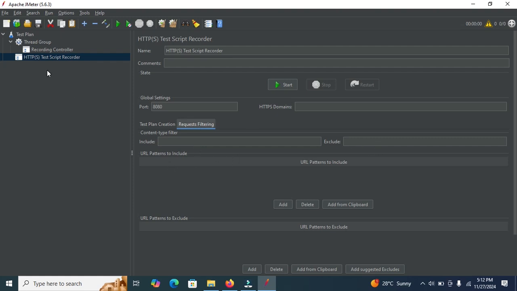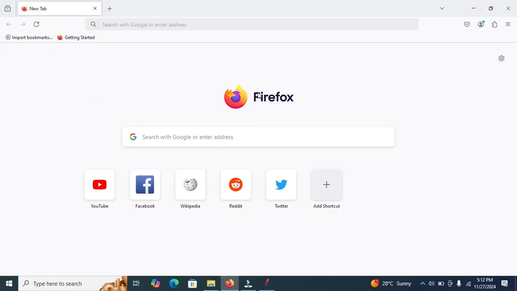Suppose few requests you do not want to view here in the HTTP request after recording, you can exclude. And if you want any request, so here you can use the include. Here one option is available: URL pattern to include. Here you need to define the pattern. Now set up the configuration for HTTP script recorder.